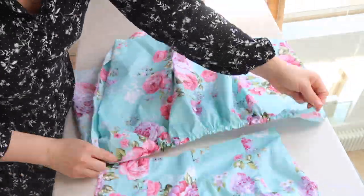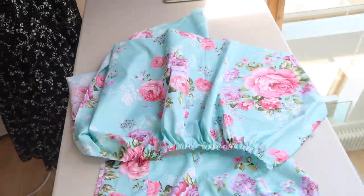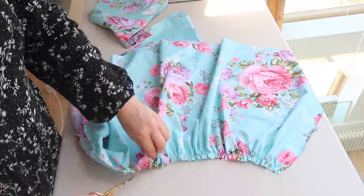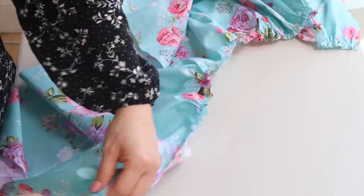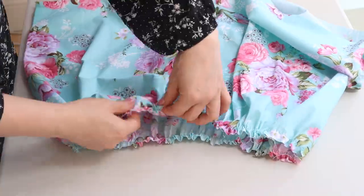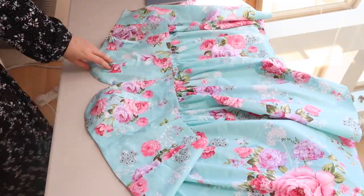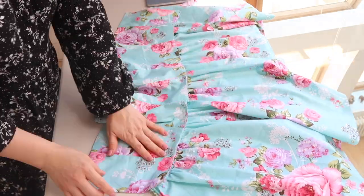After I've gathered half of the skirt length, I applied that side of fabric to one side of the top to match the length and even all gathers. Then I start to gather the skirt from another side towards the center. This time I did not use the gathering foot because this fabric is very easy to gather. After whole gathering done, I check the width again by matching it to the width of open top.